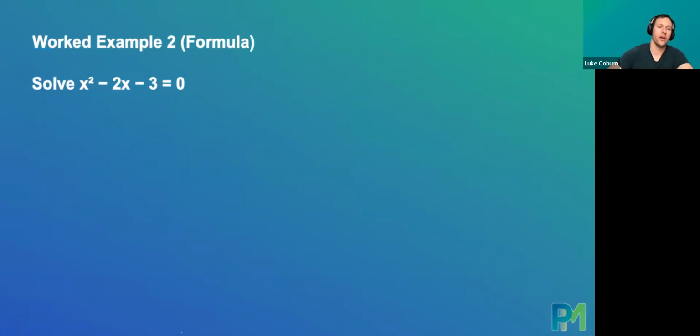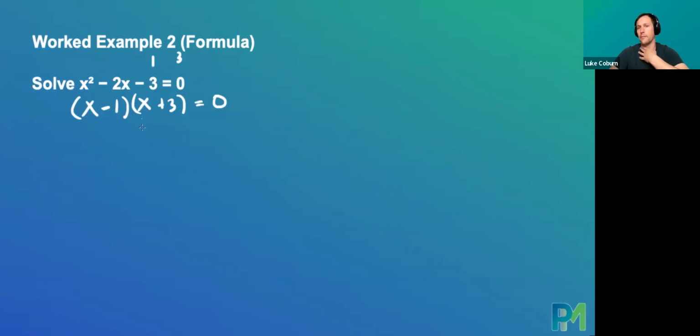Okay, so let's try that again. I break it into two sets of brackets equal to 0. X and x, that's my only choice for this first one. And then I need two numbers that multiply to give me -3 and that add to give me -2. So I can have 1 and 3, so it can be -1 and +3, or -3 and +1. So why don't I try -1 and +3? So x times 3 will be 3x. -1 times x will be -x. So that will be +2x, and that's not what we want. So what we want is actually +1 and -3.